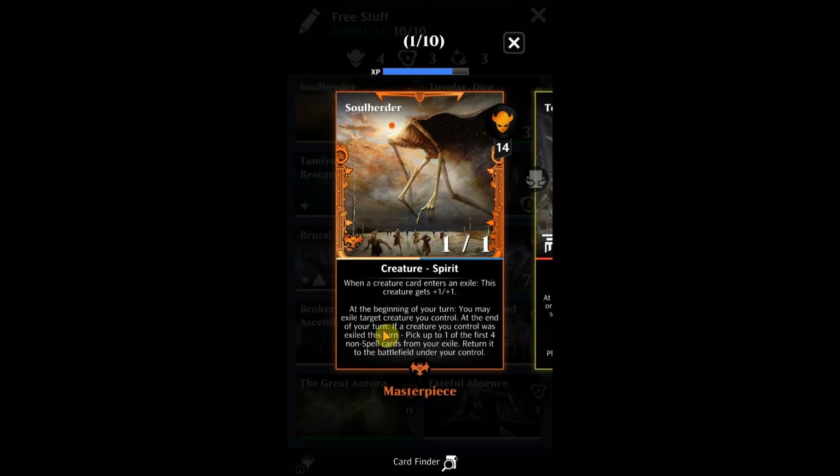Obviously, at the beginning of your turn, it's going to ask you, hey, do you want to exile one of the creatures that you have in play? You can say yes, choose a creature, get rid of it, and then at the end of the turn, you'll be able to choose one of the first 4 creatures or supports that are in your exile, take them, put them into play under your control. You can do it that way.